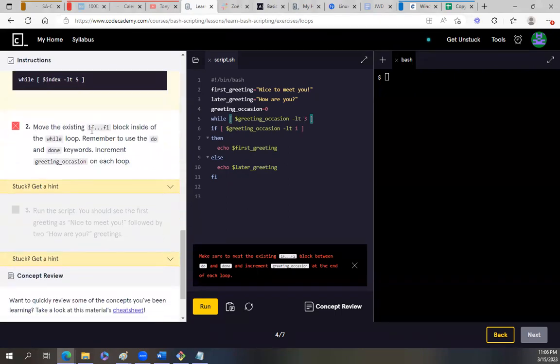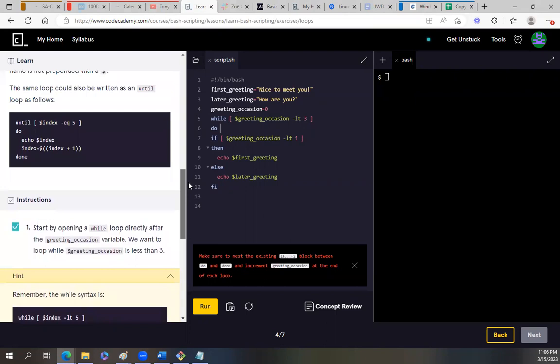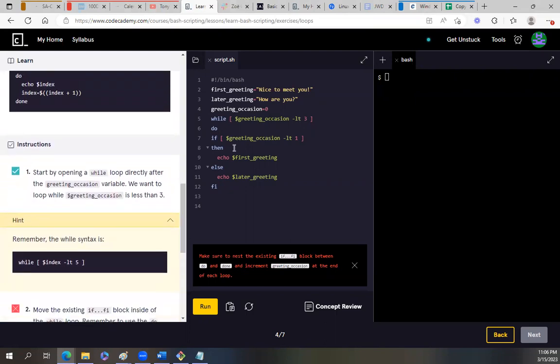So number 2, move the existing if fi block inside of the while loop. Remember to use the do and done keywords and increment greeting occasion on each loop. Move, do, okay, so then we're gonna remove this, I suppose.